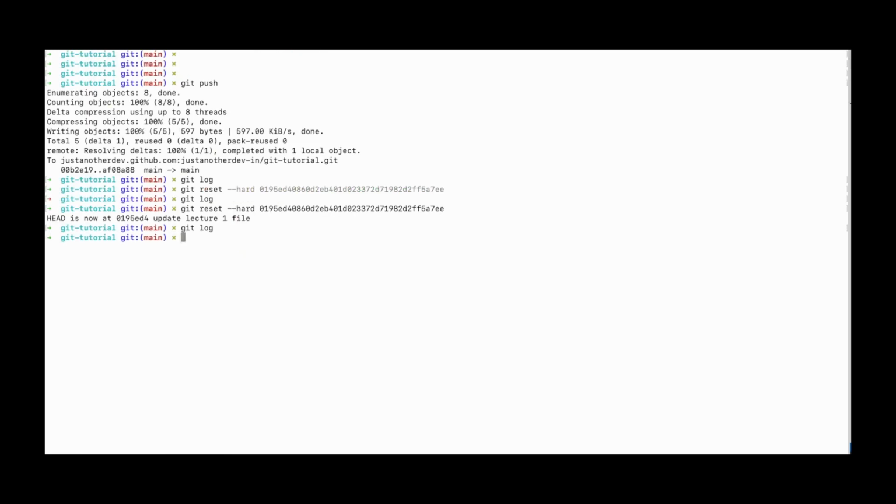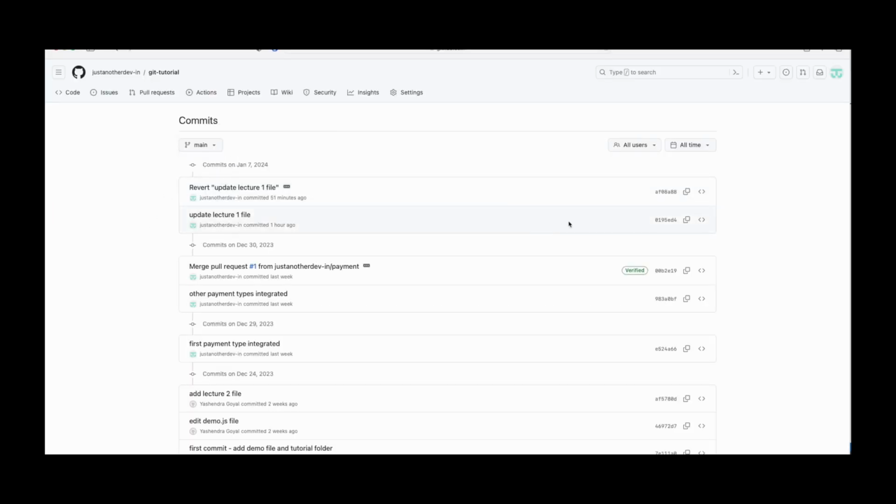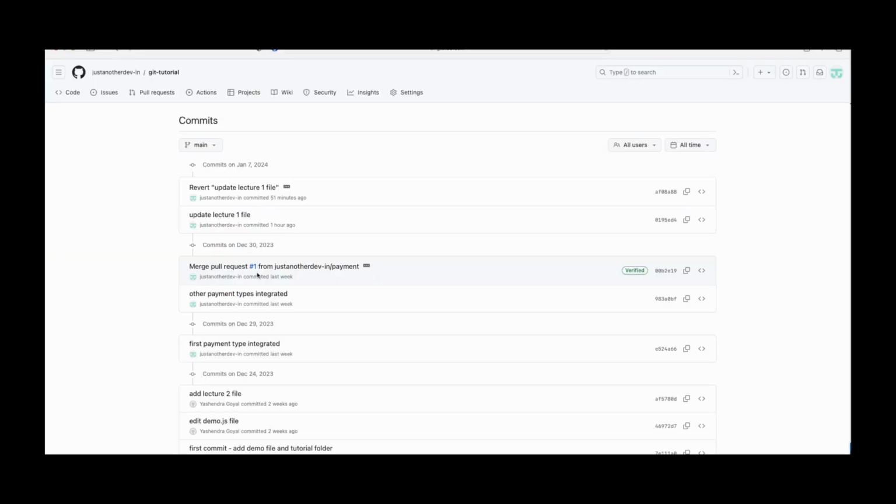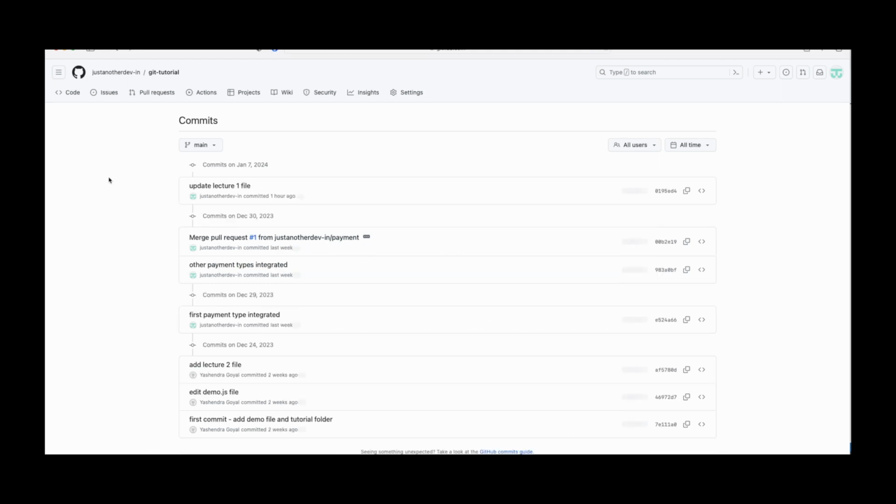Now I want to push these changes to GitHub, but if you see, these changes are already there. This is where I am at. Now, how do I remove this thing? Because this is already ahead of it. So what I will do, I will do a git push --force, and then it will try to make those changes. And it is showing us it is force updated. So if I go here and do a refresh, then you will see that commit is gone.